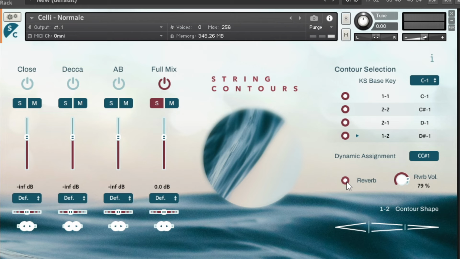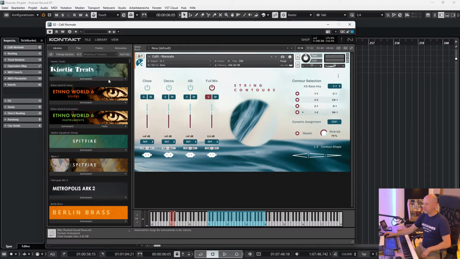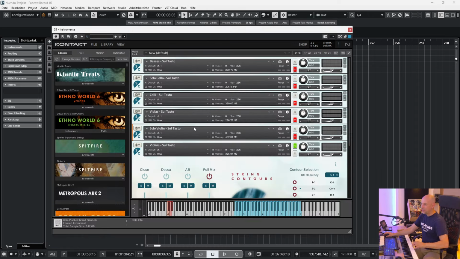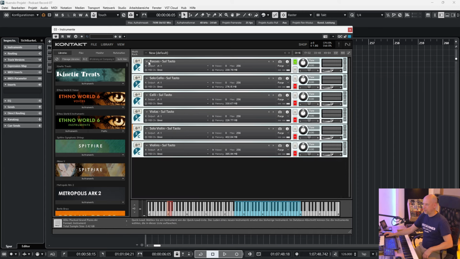Now it works. And before we go to the different microphone positions, let's check all the different instruments, because the great thing here is you've got a lot of instruments. You see, we've got basses, solo cello, cello, violas, solo violin, and the violins.